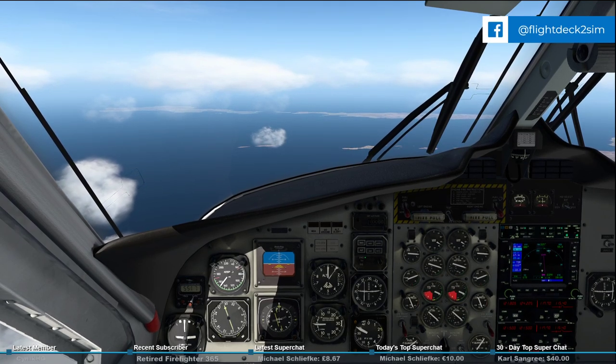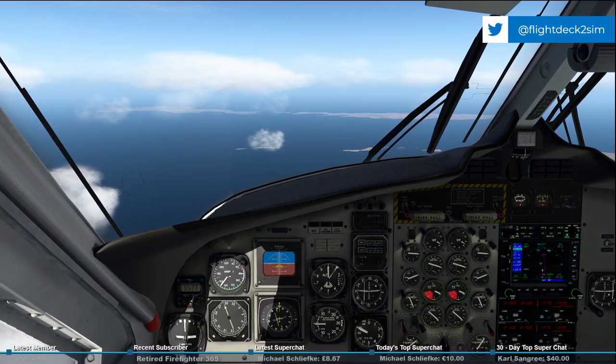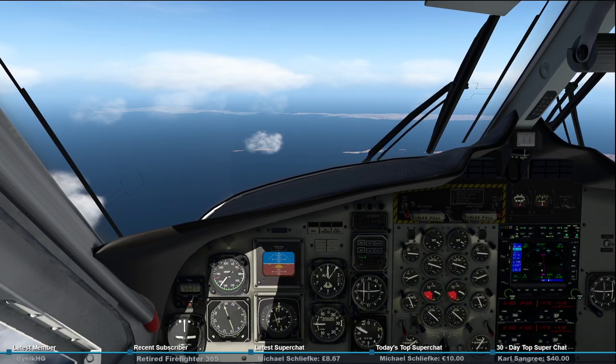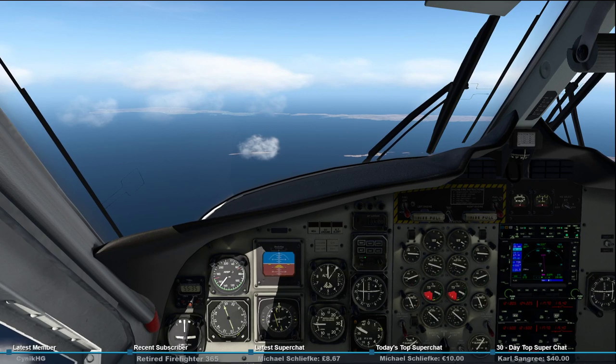The climb speed can vary considerably. One of the biggest impacts on your climb speed in the 737 is your top of climb wind. So if you have quite a strong headwind forecast, it'll actually climb quite fast, so it gets there slower because it doesn't want to spend its time up there in the cruise. But if you have a strong tailwind component, it'll climb very slowly to get up there quicker to utilise that tailwind.